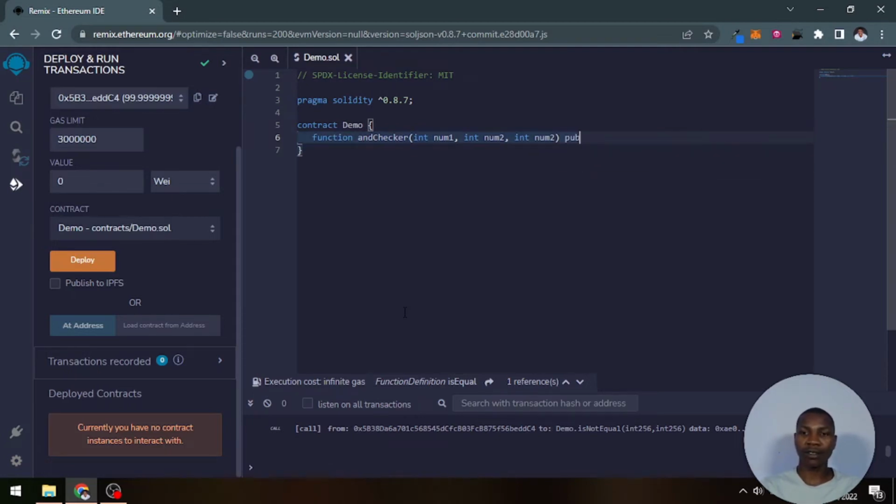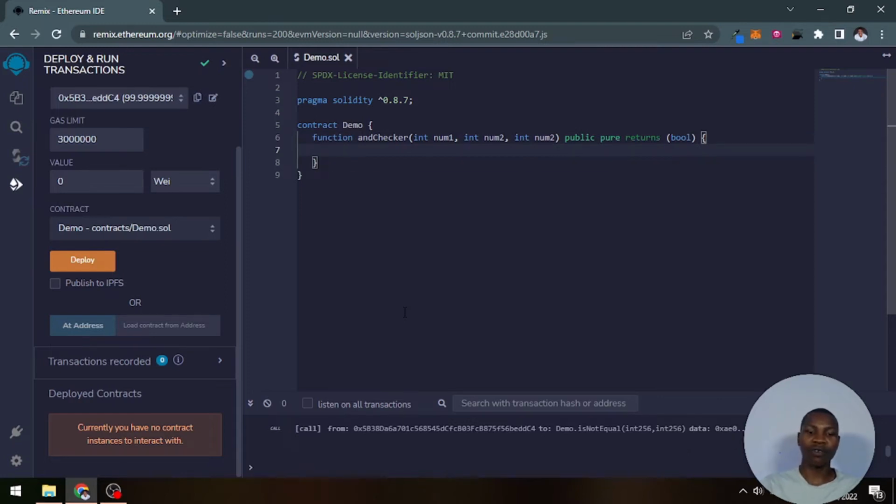All right, so you say it's public, of course, and it's a pure function, and it returns a Boolean value. All right, and then you can perform your operation. So you want it to return by checking, is num1 equal to num2? And then you introduce the and.